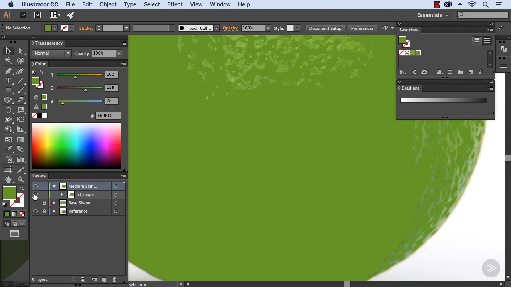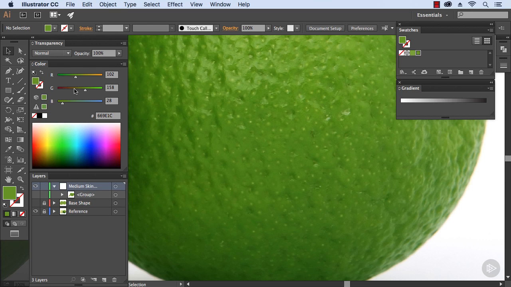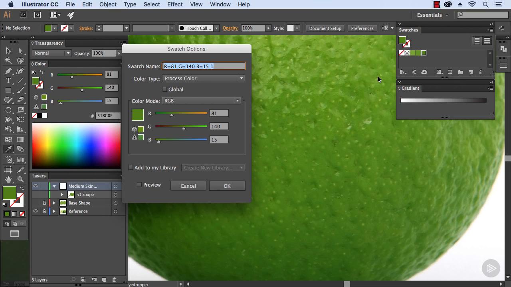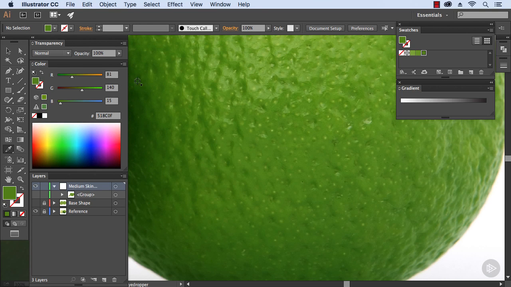So we've got a group. Okay, we've got the group there, and we're just going to turn that off. Now we're going to select I for eyedropper, and we're going to pick a green. I'm going to pick the new green. So we want it in sort of a middle area around here. Okay, so we've got that green there. We should put the G value up 1, so we put that to 140, just to add a bit more brightness to it. We're going to drag it to the swatches palette, and I'm going to call it medium contours middle toggle. We see its color values there, R81, G140 and B15.